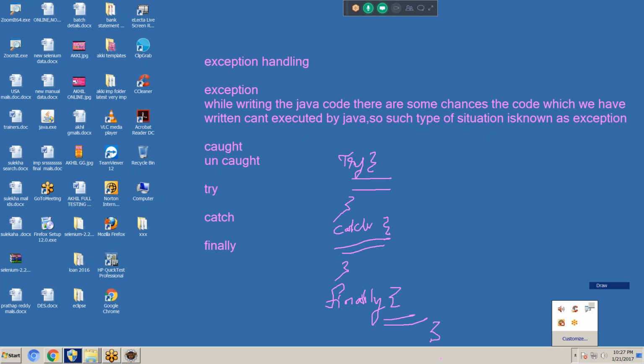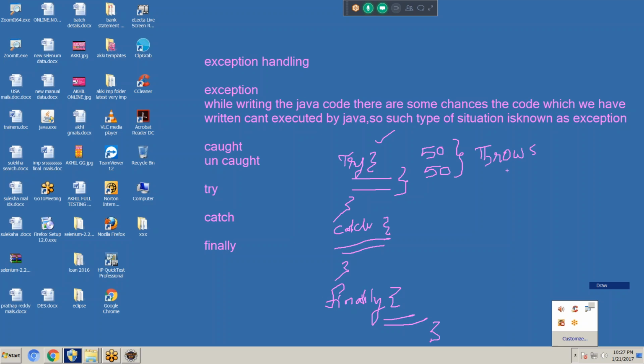So, exception handling. One small doubt. You said if you have doubt on a particular block of statements, it is better to keep it in the try block. Actually, I have doubt on nearly 50 blocks. What should I do? If you have doubt on 50 blocks, we would have to write try 50 times and catch 50 times, so the program will be lengthy. Instead of try and catch, always in Java and Selenium, we will use throws.